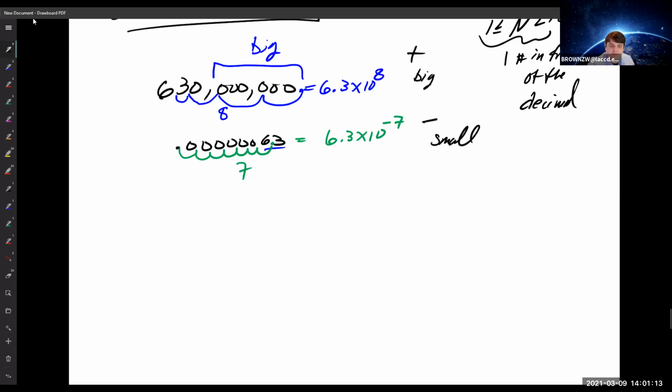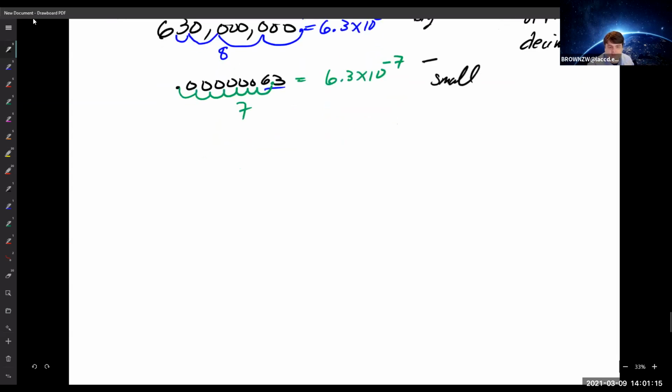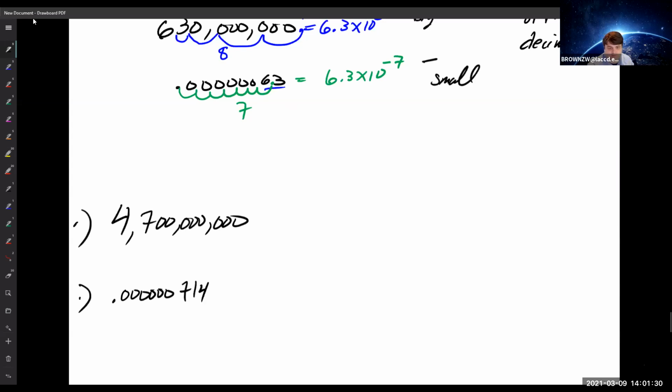All right, so kind of going through this a couple ways, you have a couple of these where it's like, okay, you've got something like, turn this into scientific notation, or turn that to scientific notation. So just kind of working these out.